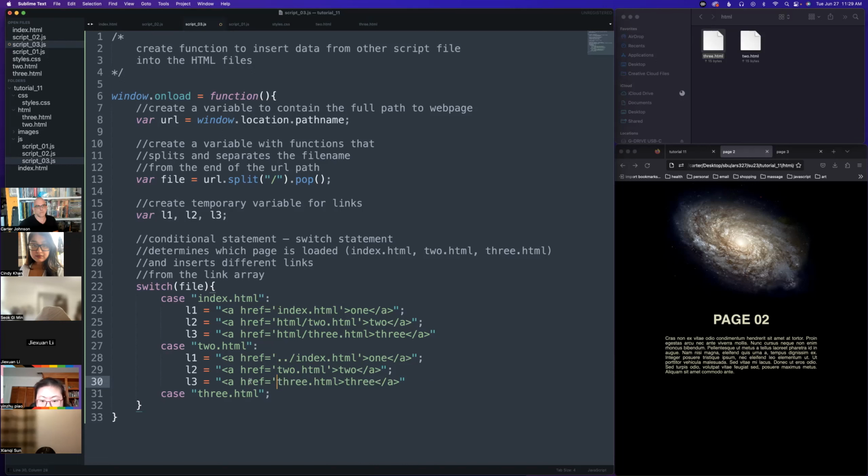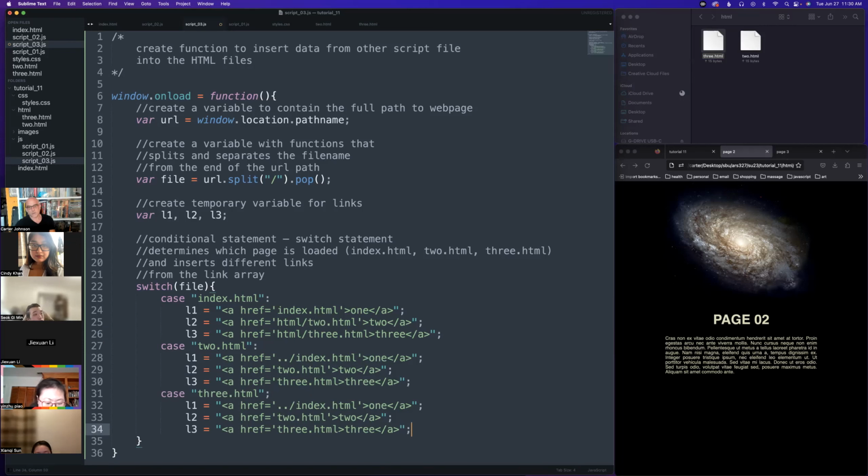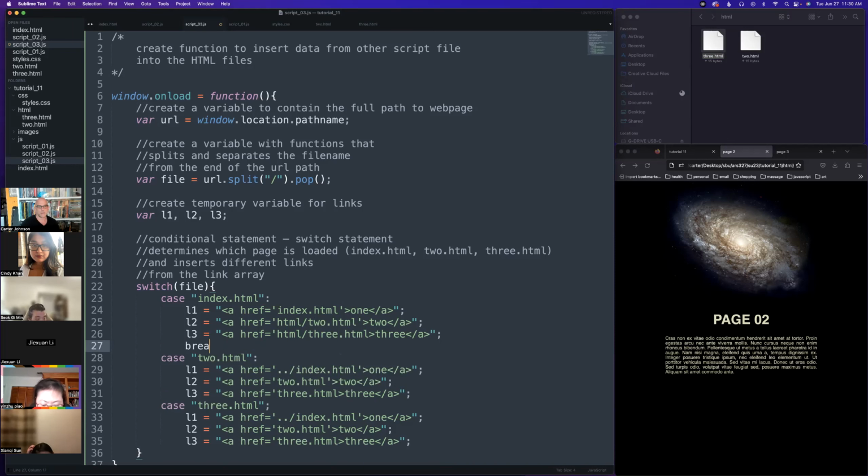And then case 3 is the same. I didn't put semicolons there. Now at the end of each case, we always have to type this other line called break.